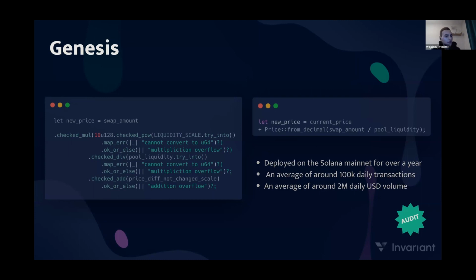I mostly focus on math stuff using this library. These libraries are also used by some other Solana projects, and this project, Invariant, is already on mainnet for over a year, and there are many millions of transactions, and the state is still correct.